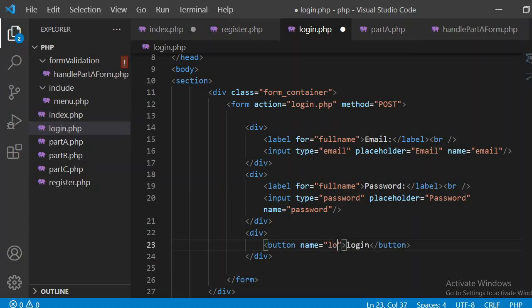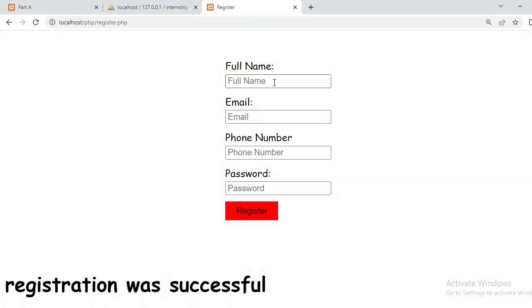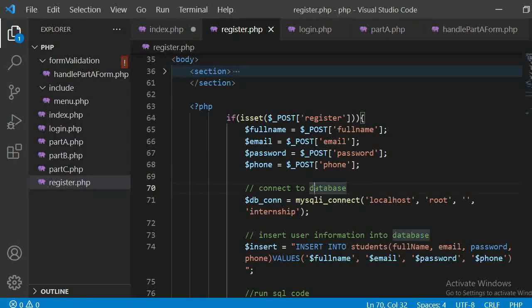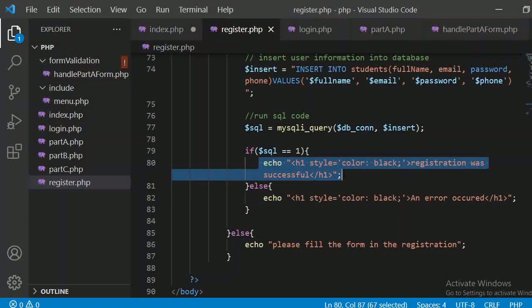Okay, so I save. Now when the user has finished registering, I want to take them to the login page so that they'll be able to log in to their platform. For me to do that, I just have to come here. Instead of echoing, I'll use a function in PHP called header.